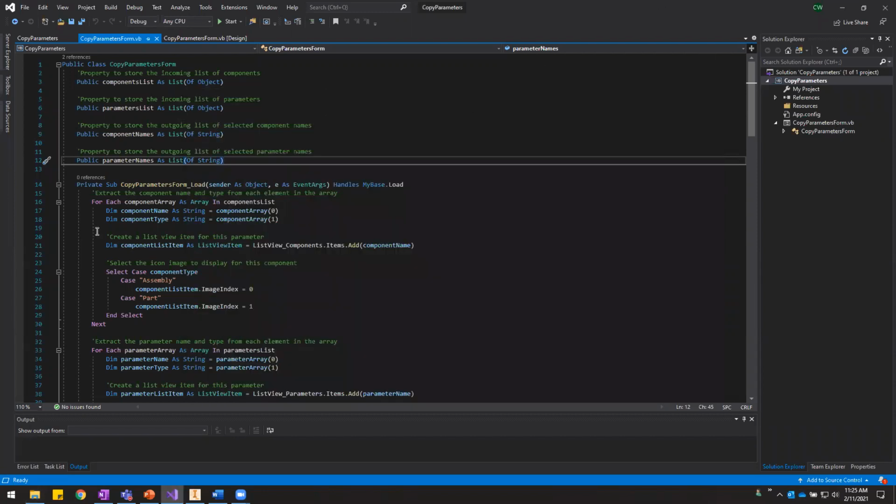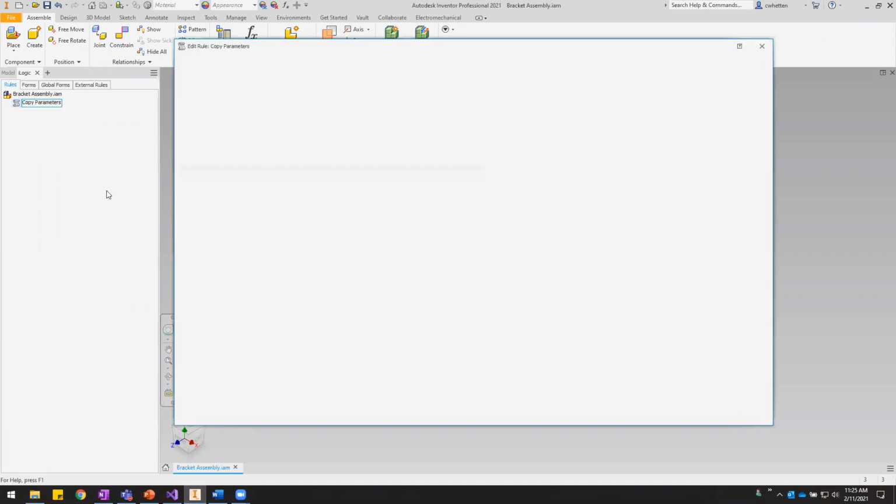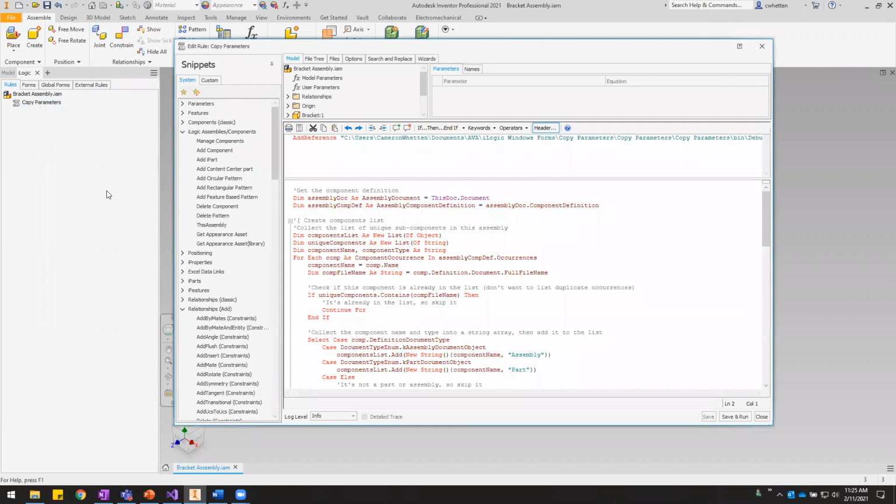Okay, so once we've built it, now we're ready to link it up into our iLogic rule. So let's go take a look at that. I'll switch back over to Inventor. And here's my rule. Now this is a simplified version of the real thing.